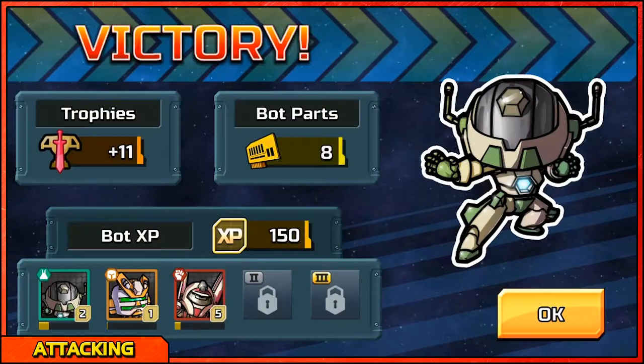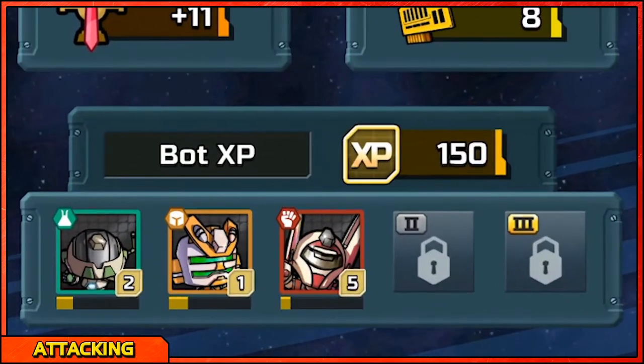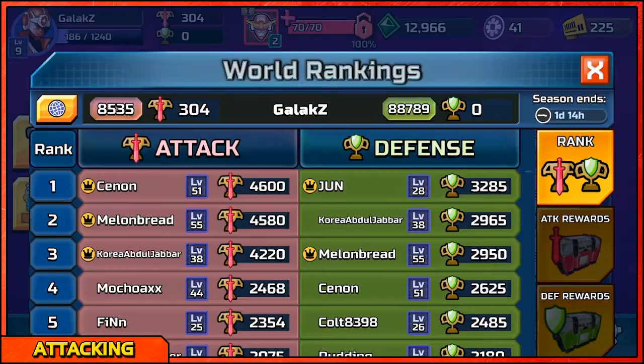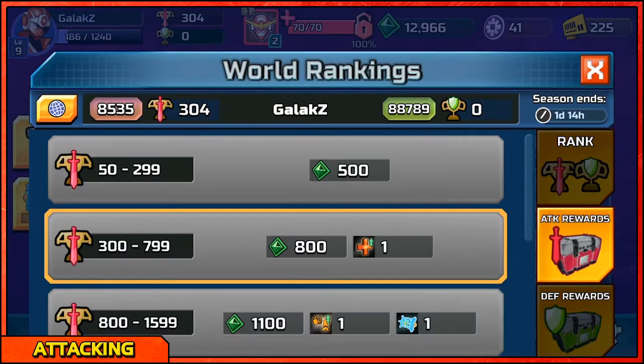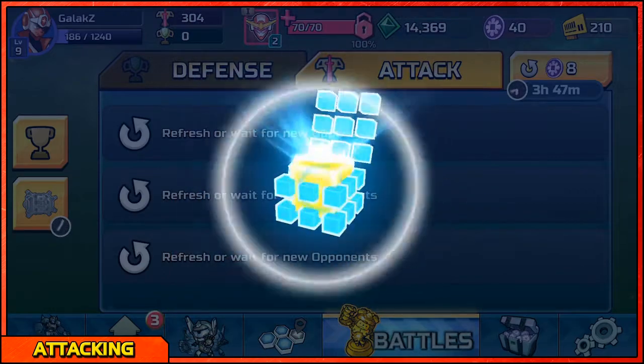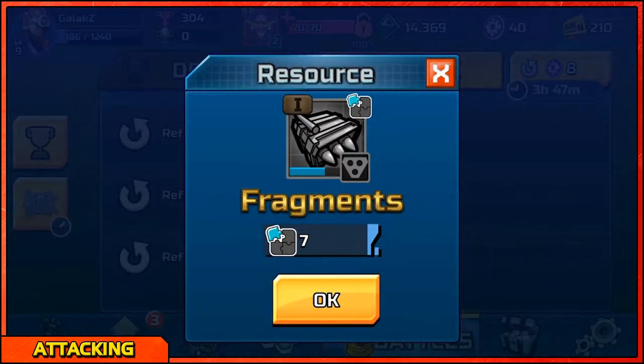After the battle, you'll get rewards depending on how well you did. Competing in bot battles will help level up your bots, making them stronger in missions. You'll also gain or lose trophies, moving you up and down the leaderboard. If you get high enough on the leaderboards, you'll win insanely good prizes. Each day you get at least 3 wins, you'll be rewarded with a battle relic. These let you build upgrades you can only get from bot battles.